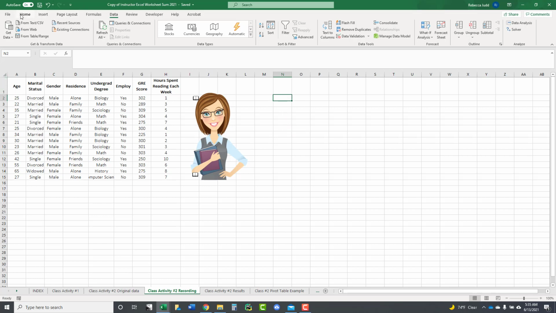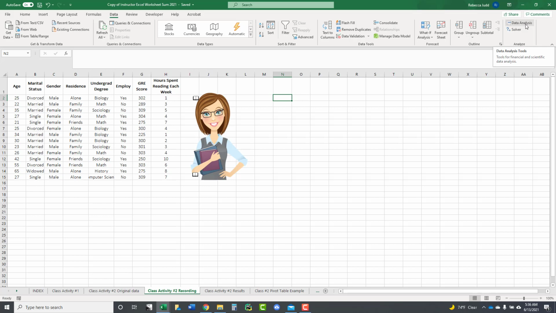So I'm going to go up here, and up at the top, of course, is your menu. I'm under the Data tab. Over here to the side, I've got my Data Analysis. You should have installed your Data Analysis Tool Pack in week 1 because that's what you're going to need. So if you haven't, go back, get the instructions to do that, and install your Data Analysis Tool Pack.